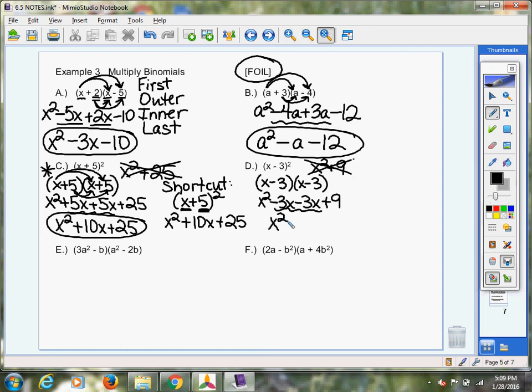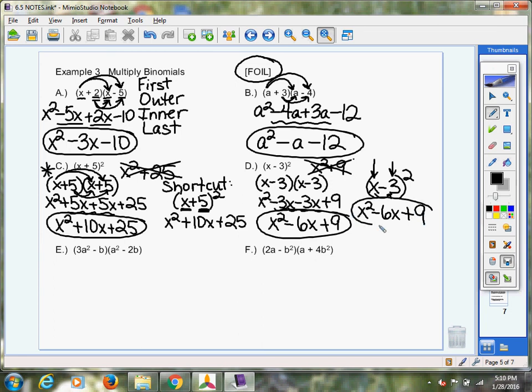I'm afraid that if you try to remember the shortcut, you are going to have a hard time with that. So let's do the shortcut. I'll kind of talk you through it. What you're going to do first is take the very first term and square it. Then you're going to take both x and negative 3 and multiply them together. x times negative 3 is negative 3x. And then you double that and you get negative 6x. And then you're going to square the negative 3. Negative 3 times negative 3 is positive 9. That's a little bit trickier with negative signs. So if you're concerned that you're going to miss a negative sign, then my advice is definitely expand it out and do FOIL.